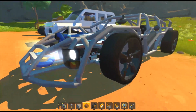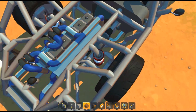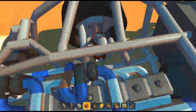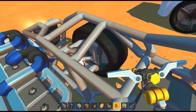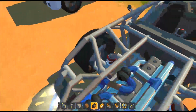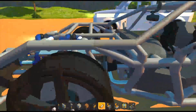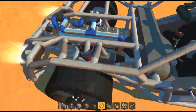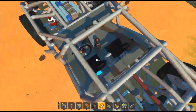Okay, so let's take a look at the suspension. Looks like it has a nice simple A-arm, kind of like how I would do it. Yeah, I like how you made sure to keep a limit on bearings. Use the plates there instead of using a bearing on the bottom too. And it looks like it's all-wheel drive. Or is that for the steering? Oh, is that the steering linkage? Okay, if that's for the steering, that's really cool. I haven't thought of doing that. That's a really cool setup.